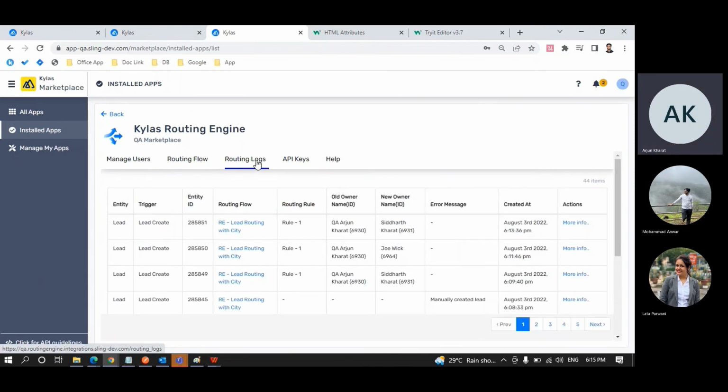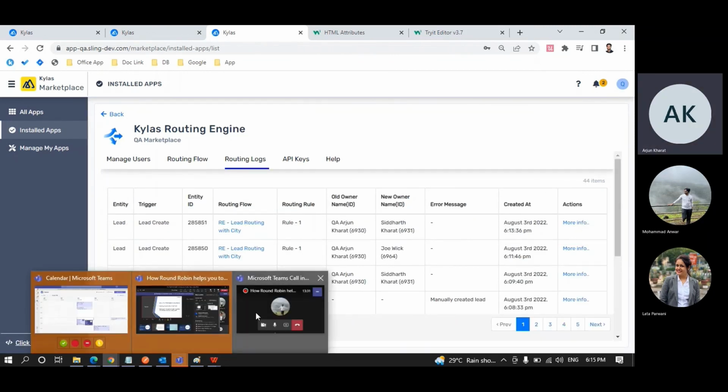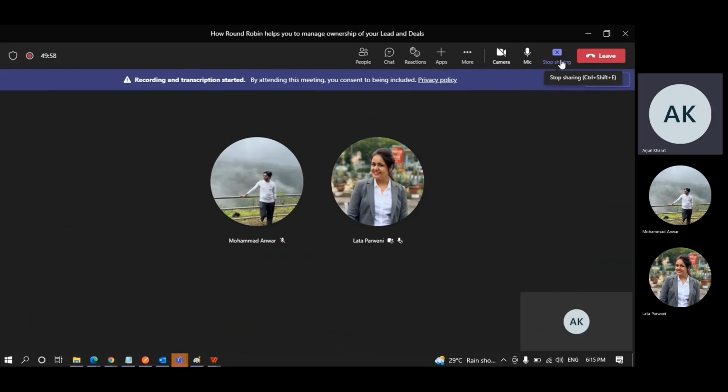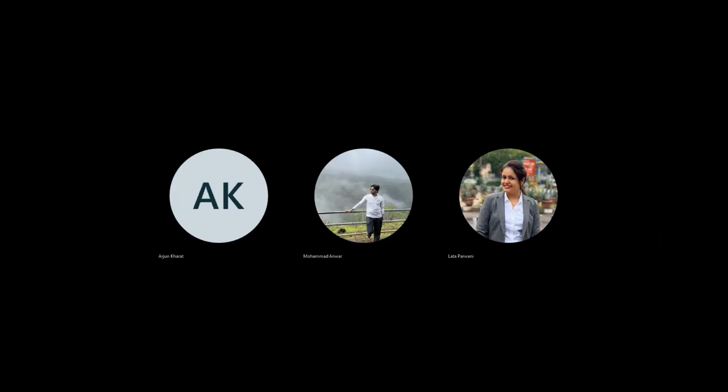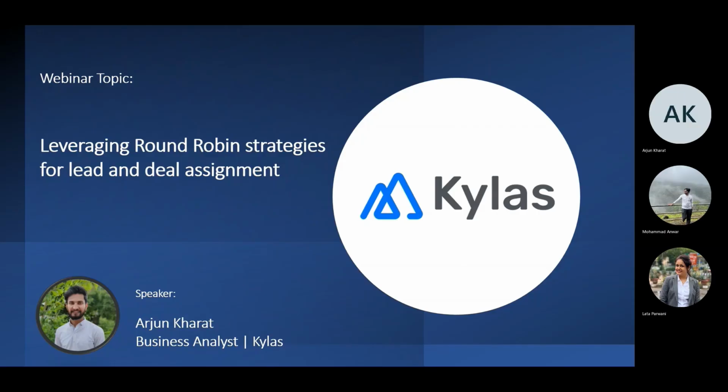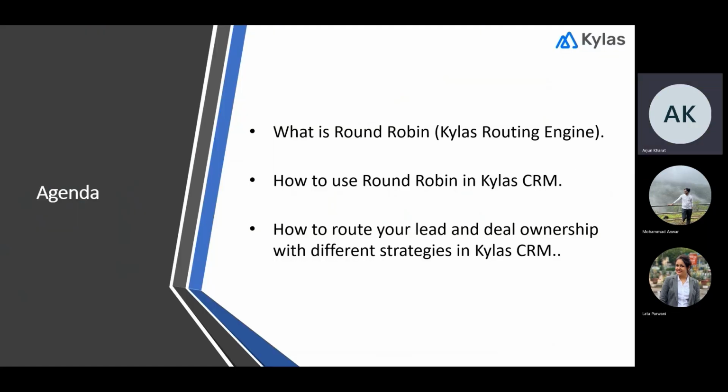Okay, so let's have a recap of what we have seen today. Let me share back my PPTs again. What we have seen today is what is round robin, how it can be used in the Kylas CRM system. We have seen how we can install the routing engine application. We have also seen how we can fetch users and create different rules with the strategies.